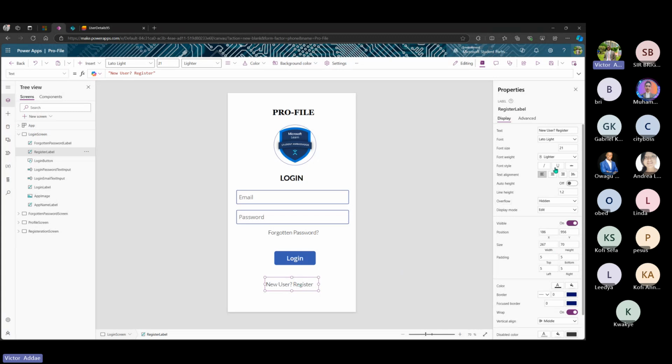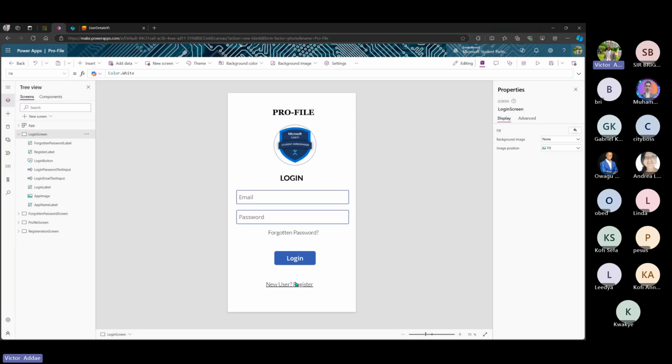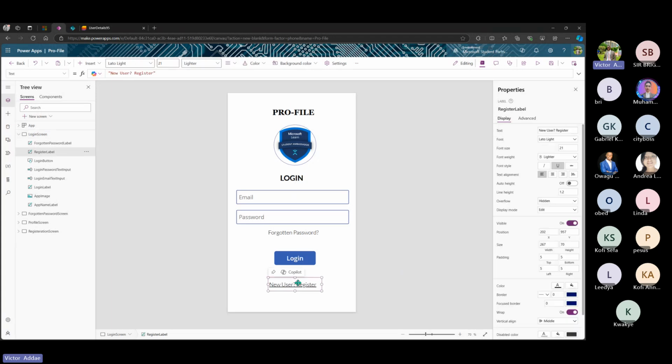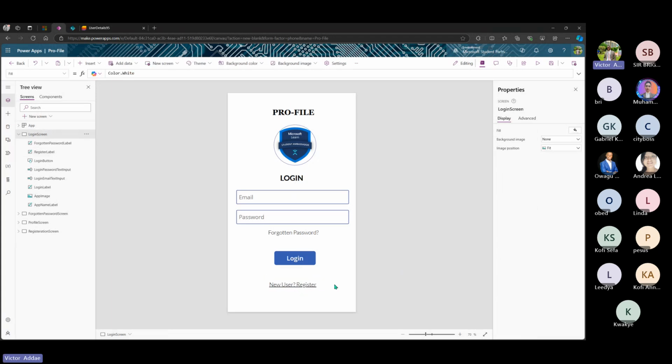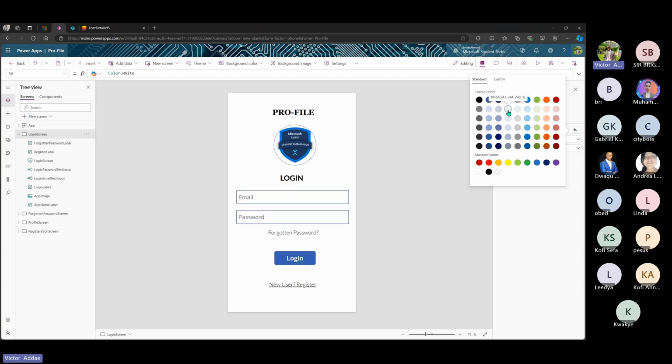And then let's underline it. Usually they are underlined. Okay, so new user register. Great. You can actually add a color to the background, or you can add a background image, or you can just add a color to it. Whichever way you want it to look, you can do it like that.